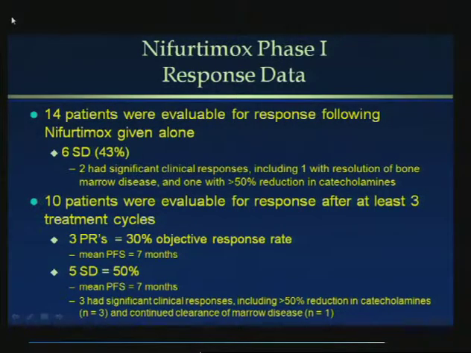10 of these 14 patients received at least 3 treatment cycles, and so could be evaluated for the response to combination therapy. And here we actually saw 3 partial responses. And again, this is a group that had seen the conventional chemotherapy drugs before, 5 who had stable disease. So actually a pretty good response rate if you include stable disease, and a progression-free survival of 7 months, whether you had stable disease or partial response, again, in a group of patients most of whom had been relapsing pretty quickly.